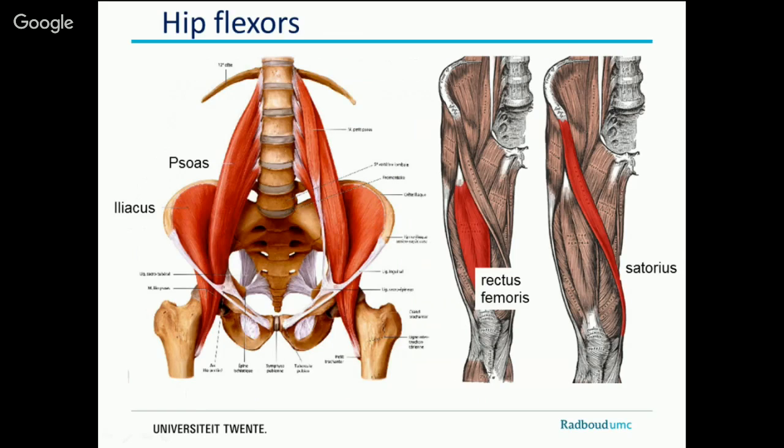Okay, so this is how a clinician would assess the range of motion of the hip. As I said, we're also going to look at muscles, the activators of the body. And it's very difficult to indicate all the muscles around your hip and knee joints, which generate motion. And I thought I'd mention just the most important ones, which are the hip flexors. And those are the psoas, which is actually connected to the spine, the iliacus, and the rectus femoris, and the sartorius.